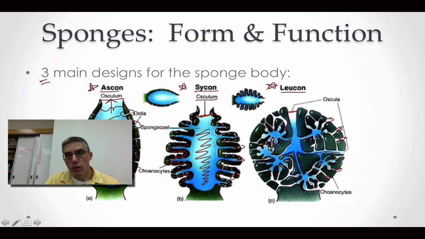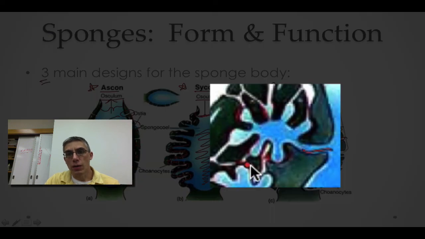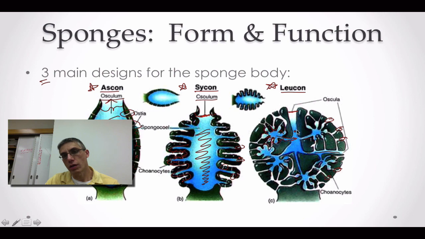Now if you notice, we still have choanocytes in the sponge as well because they're important because they help the sponge in regards to feeding, but these choanocytes are going to be located and grouped in small circles within the sponge. And if you notice, water is going to collect in these areas, and so the filtering of the water to collect food is still going to take place. Now that water is going to pass out through here, and it's actually still going to make its way back up, and it's still going to pass out of the sponge through the osculum.